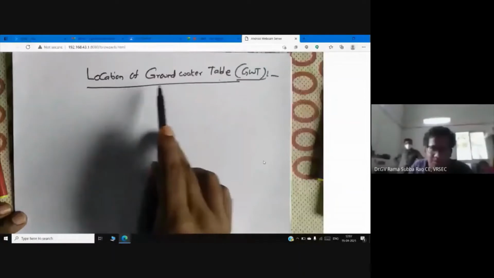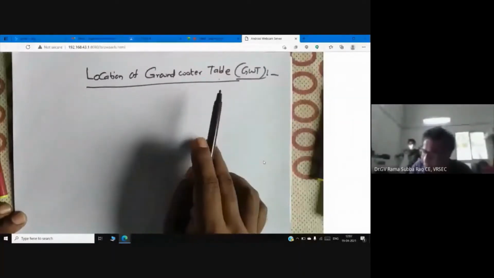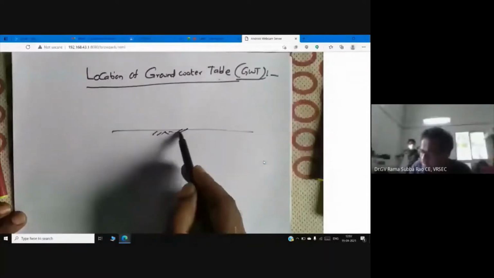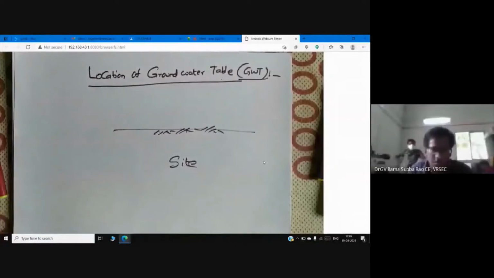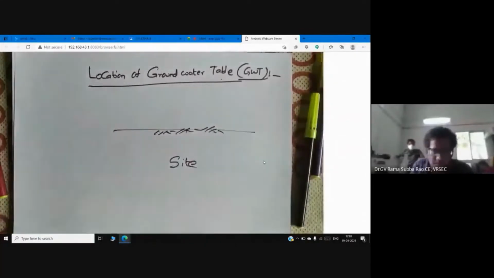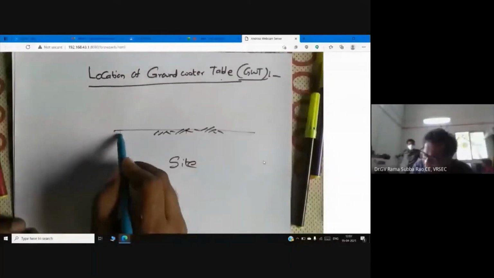Whenever you want to know the position of groundwater table, for example, this is the site. You want to know the position of groundwater table, so what you have to do is observe whether any well is there within the site.